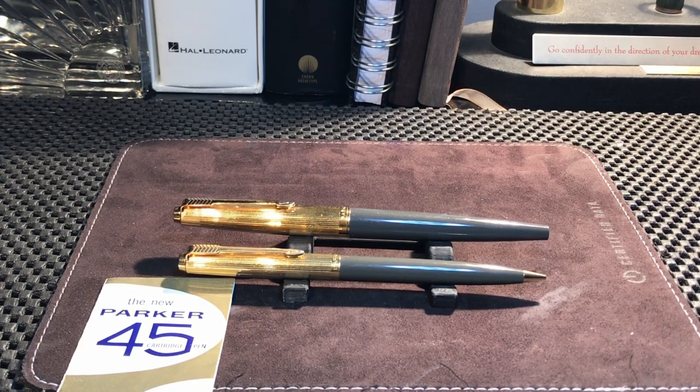I was at his place the other day and he showed me his entire collection — not just his fountain pens, but his father's fountain pens that his father had passed on to him. He said, 'Take what you want for loan, of course.' I was like a kid in a candy store — I grabbed this and I grabbed that. So I'm going to do a series of videos over the next number of weeks that focus on these vintage fountain pens from my friend's collection.